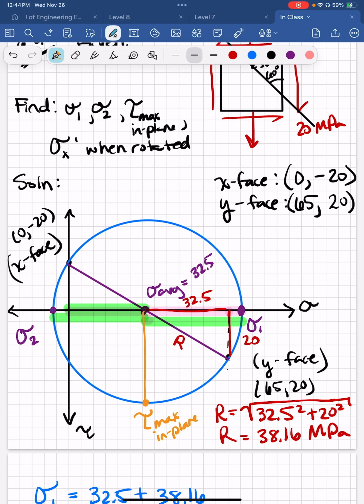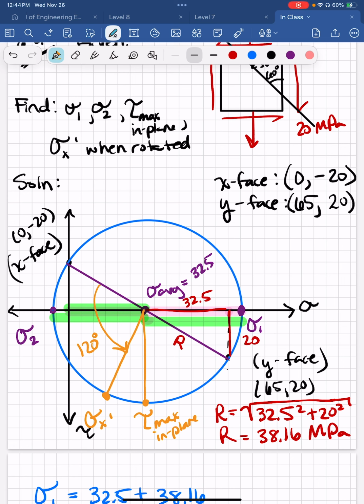Remember, we jump over to Mohr's circle. So we want to rotate it. It's 60 degrees in the real world, then it'll be 120 degrees in Mohr circle world. So it would be down something like that. So it'd be 120 degrees. And that would be that stress X prime.